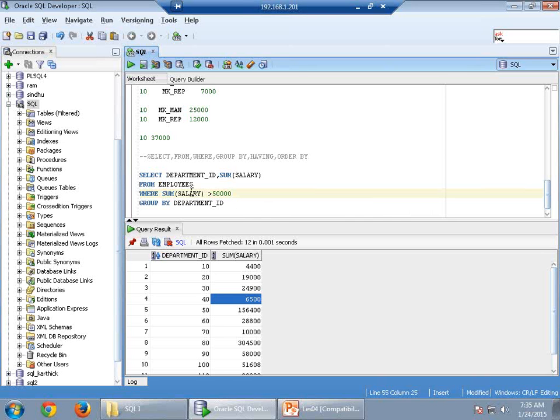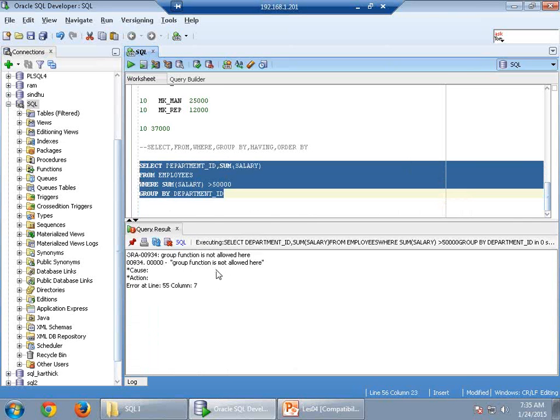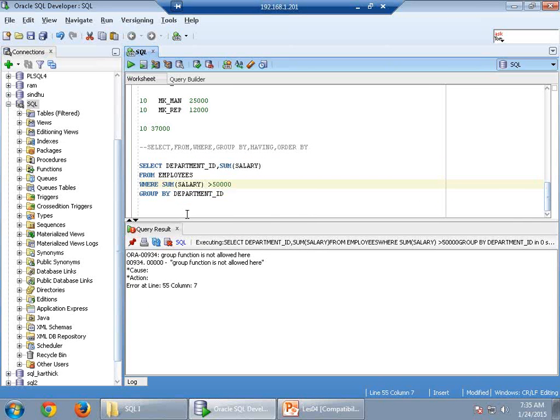Because an aggregate function cannot be used within the where clause of the query. Whenever you want to restrict or filter the data based on an aggregate function, that aggregate function must be present in the having clause. So this is an invalid query.